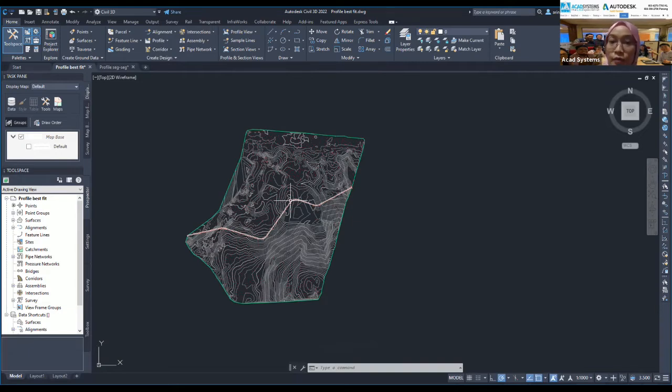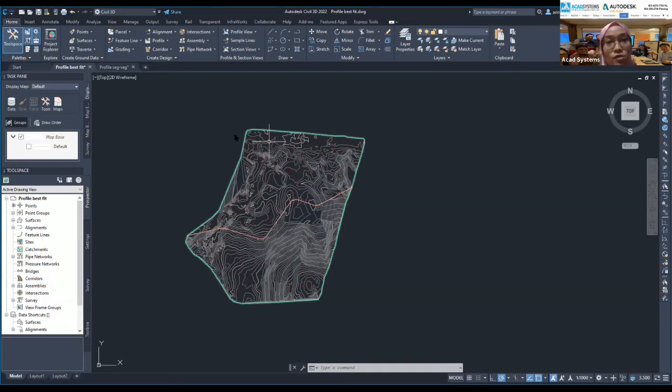The first thing we're going to do is create the profile surface for this proposed road. To create the profile surface, you go to Home. On the Home tab, we have this Profile. Click on Profile and then Create Surface Profile.